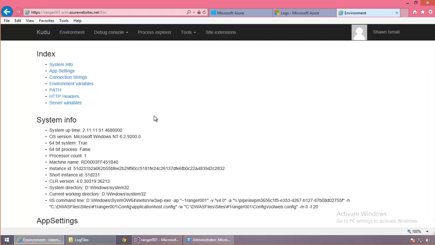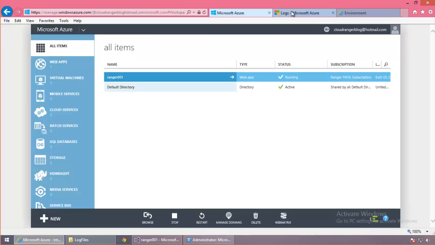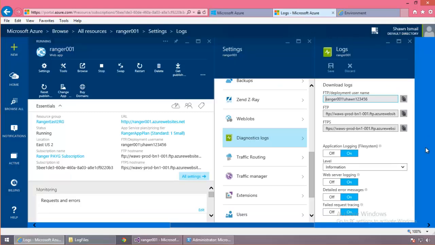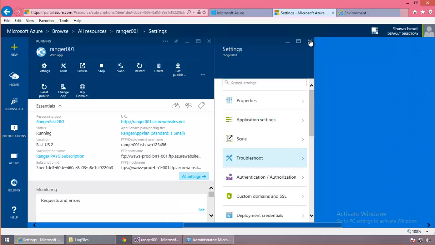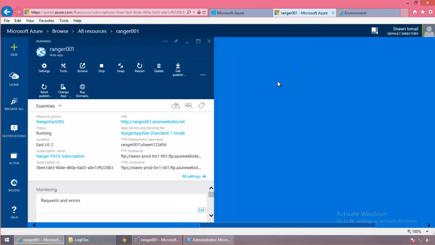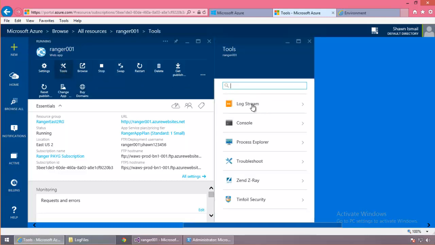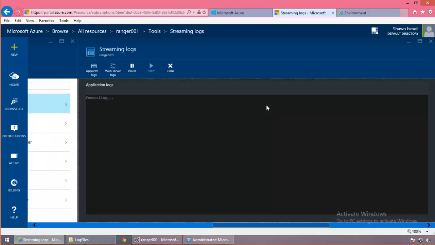There are times when you will find that it's not only about looking at the logs, but you want to look at them in near real time or real time. The reason I say near real time is because I noticed it's not completely real time, even though Microsoft Azure says it is. There is a little bit of a delay when it comes to accessing that. So let's go and see what I'm talking about. It's called log streaming, or log live streaming, different ways to address that, but mostly log streaming. You can go to Tools over here, and you'll see it's called Log Stream. Once we go over there, it brings up a console, and this is supposed to be live.